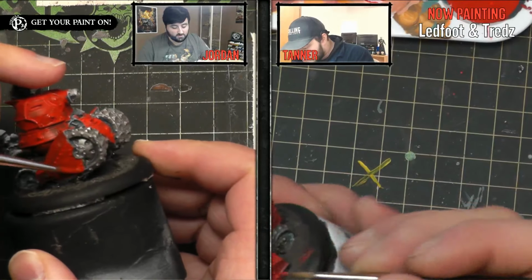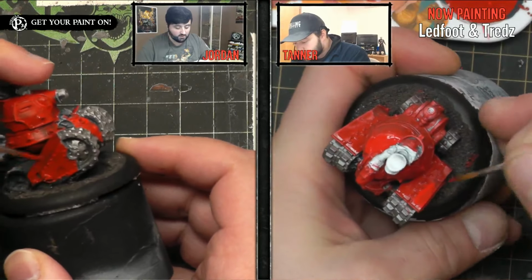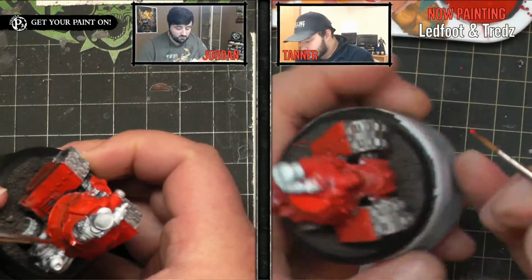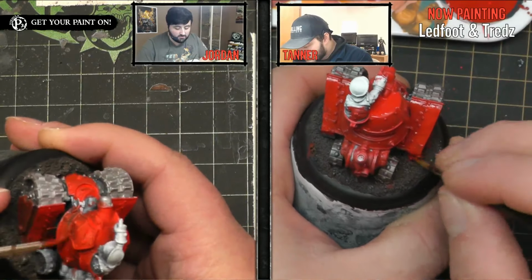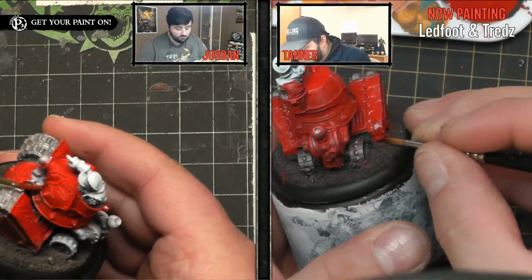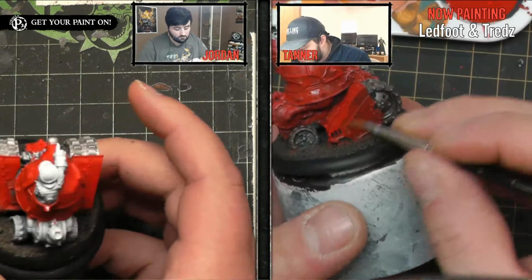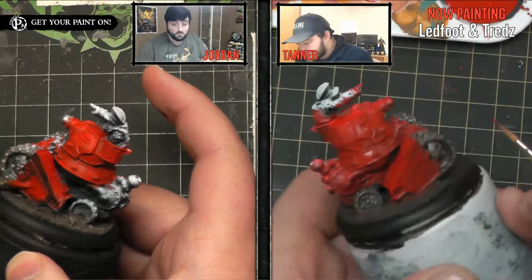You'll be able to see more of a difference in these colors in a minute once I start laying down real darker tones. But I usually like to build my base coat in two layers of values like this. It helps separate the shadowed areas from the brighter areas. It's also going to pop out anywhere you're applying a wash, and especially when you go to highlight, you're really going to see more of that color difference on top of that brighter red. So we're just going to hit this side.